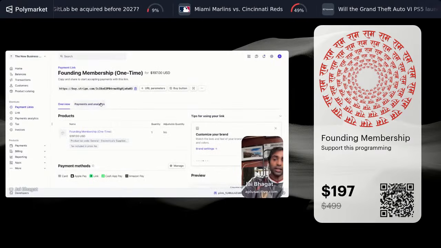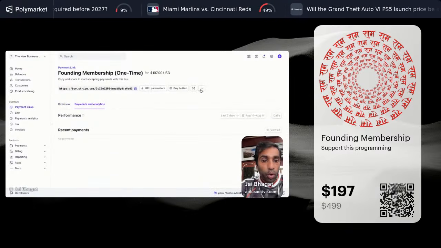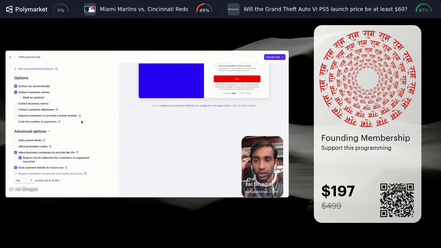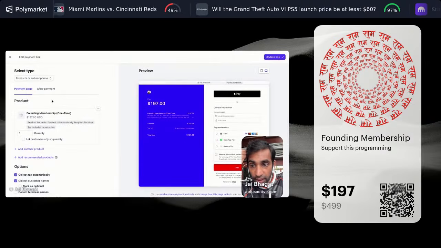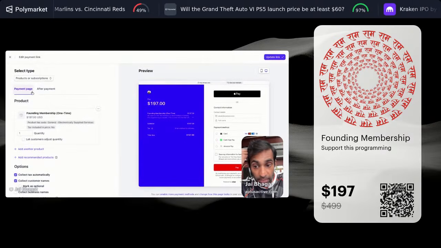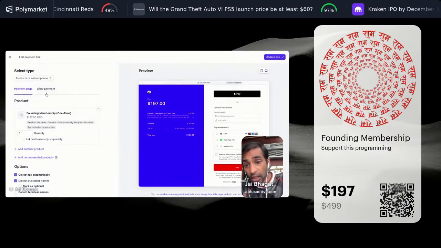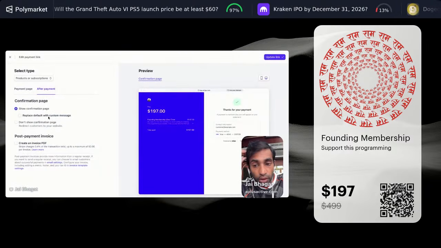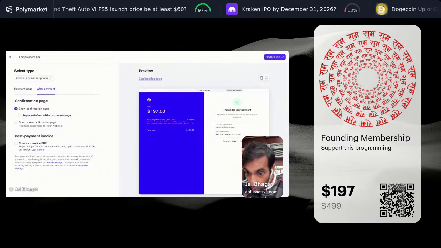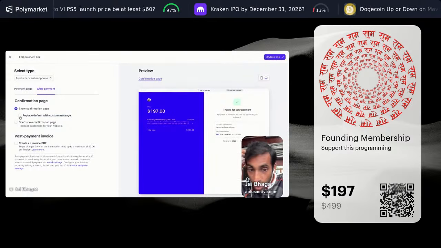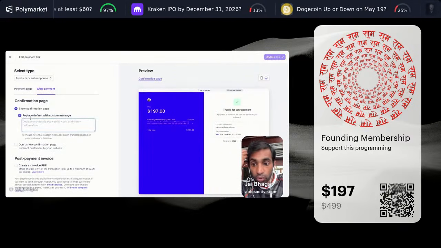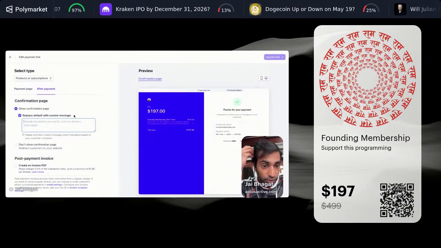And now let's take a look at what we're going to be able to do inside of here. I can see the payment page, and then I also have the ability to control what happens after this. So I would be able to, whoa, I would be able to replace this with a custom message.